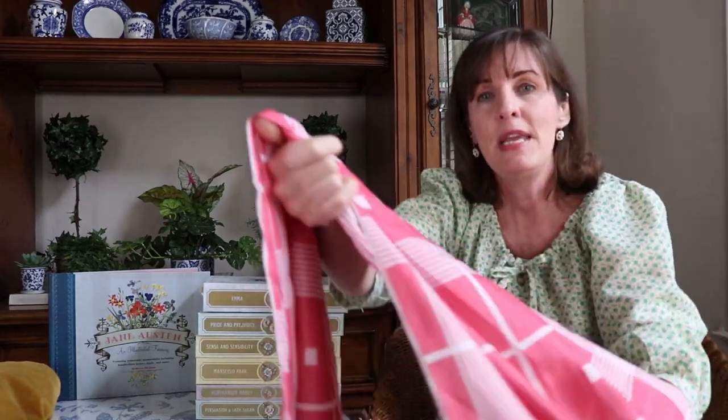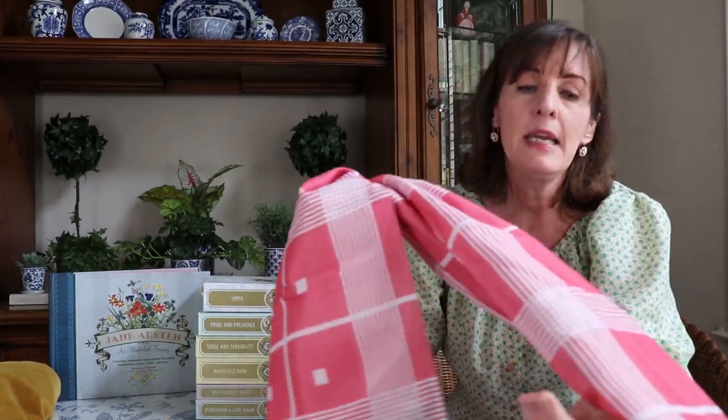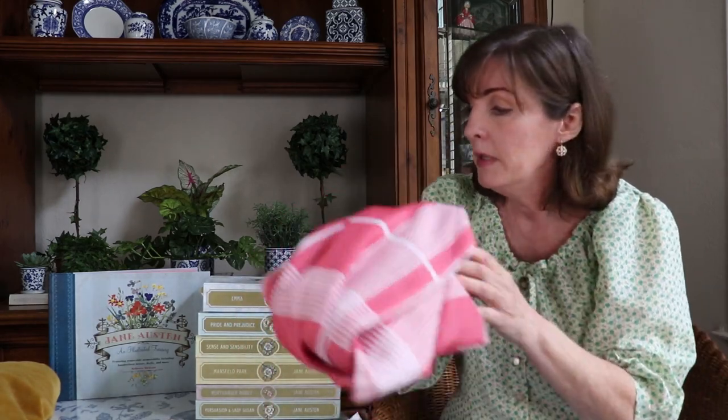Again, overall, once you have the entire ensemble all together, I think people will recognize the inspiration. And even though it is polyester, it does have a nice drape. And so, given that I'm a little bit short on time now, sometimes we just have to work with what we have. And so, this is the start of my journey to recreating Harriet's ensemble in this wonderful scene from Emma.